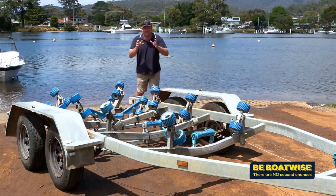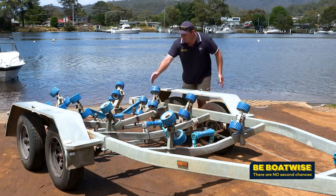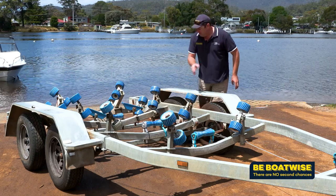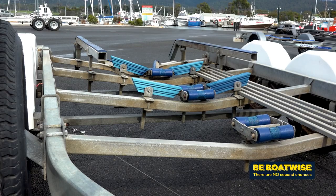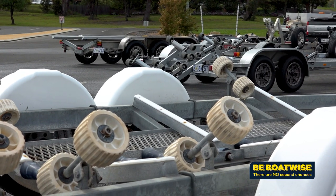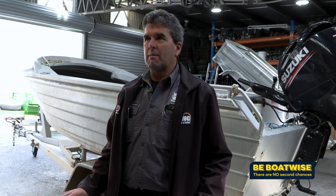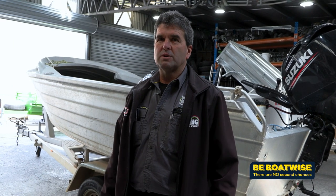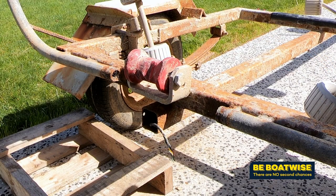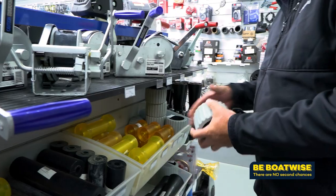Another good idea is to inspect your boat trailer while your boat is in the water. At the boat ramp, things like rollers and skids can actually damage your boat if they are not up to scratch. It's also a good time to check the bones of the trailer — make sure its frame is structurally sound and not rusted. Sometimes they're beyond repair. The trailer frame itself can be past its use-by date with rust holes or cracks that are beyond repair. But if your trailer is structurally sound, everything else is replaceable.